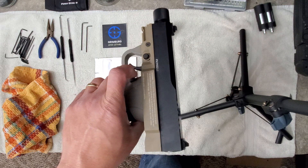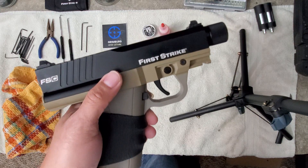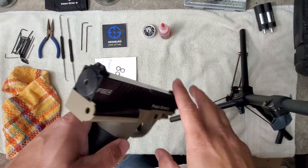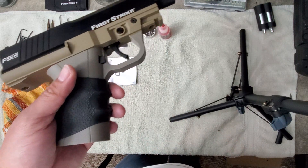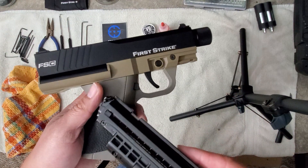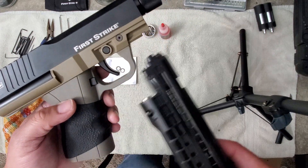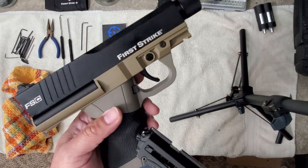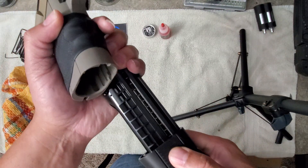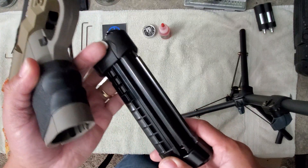The ways you're going to go beyond 300, 315, 320 as it sits right here: you're going to need a longer barrel, possibly an ASA. I only use T8.1 magazines. The stock FSC magazines only hold six rounds and you have to use 8-gram CO2s, which are a little harder to come by, a little more expensive, and less air. With T8.1 or T8.9 mags you can actually put a 12-gram CO2 and get eight full shots.